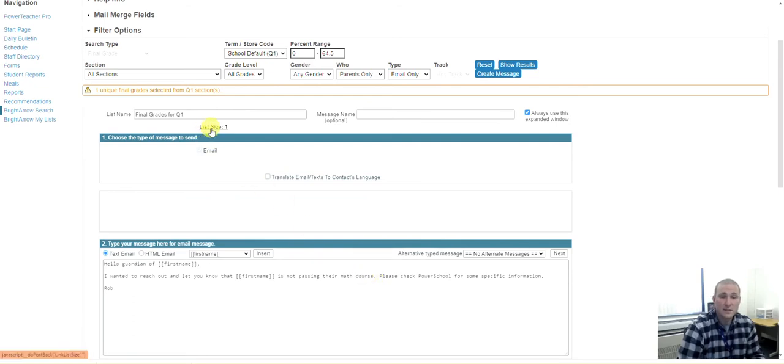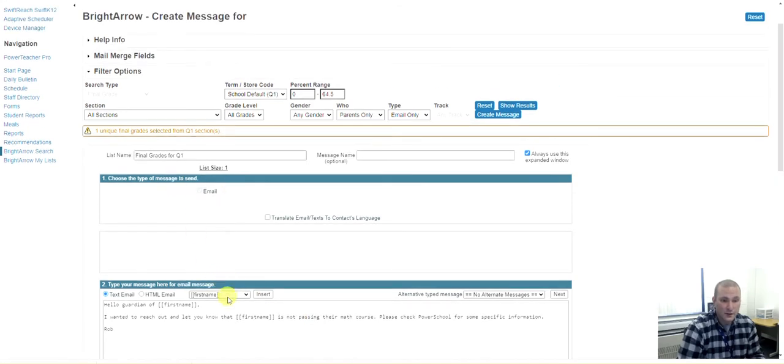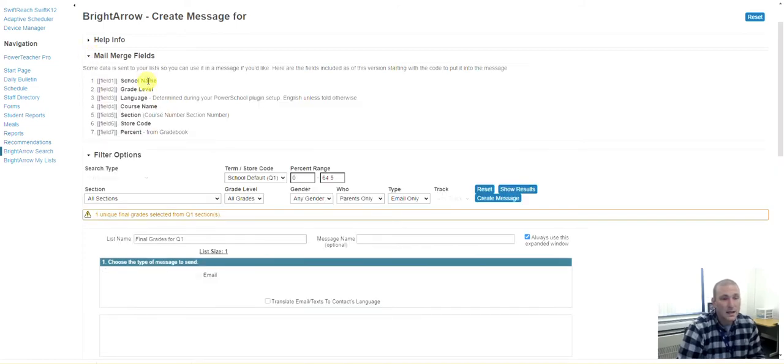Maybe in this list size, there's a bunch of different courses. Well, one of those filters in there, one of these fields, is in fact course name. Let's see which one that is. Up here it says mail merge fields, and you'll notice that there's a little drop down menu here. So I'm just going to choose that. And it says what those drop down fields are. So course name pulls from Power School, and it says what field 4 is their course name.